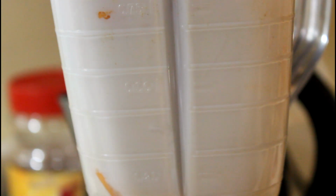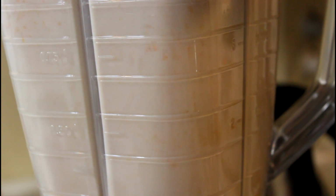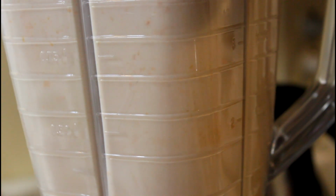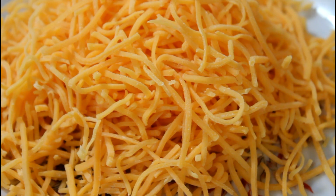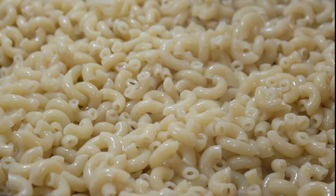Besides, the idea is to come out with it tasting good. This is a good time to be creative and add all the things that you enjoy in your macaroni and cheese. Then, of course, it's all a matter of getting it all blended together, because eventually it's all going to be baked and it's going to turn out wonderful. That's my prediction for your macaroni and cheese too. You might have noticed that I had 2 8-ounce packages of cheese. I used 1.5 packages of cheese in the blender, and then, of course, I shred the rest, because this is what I will use on top of my macaroni and cheese just prior to baking it.